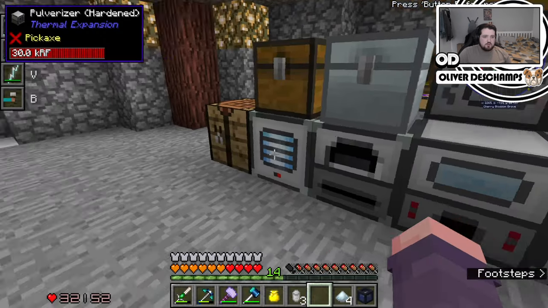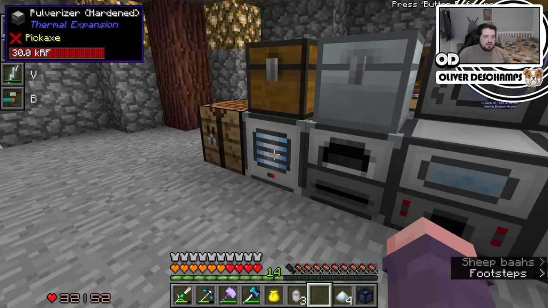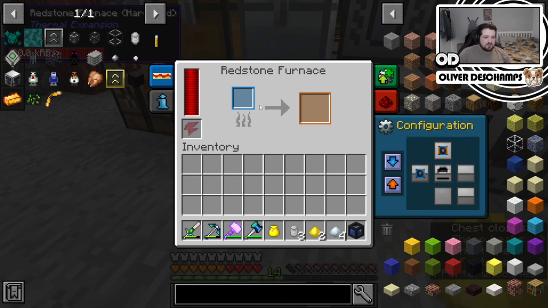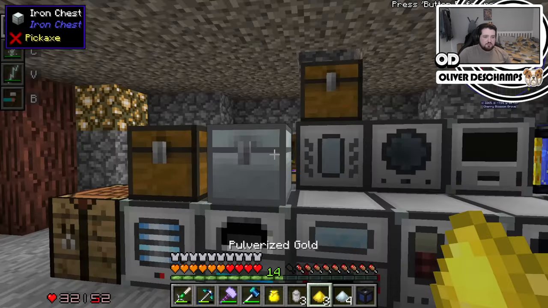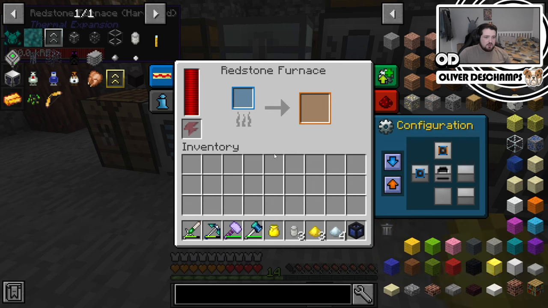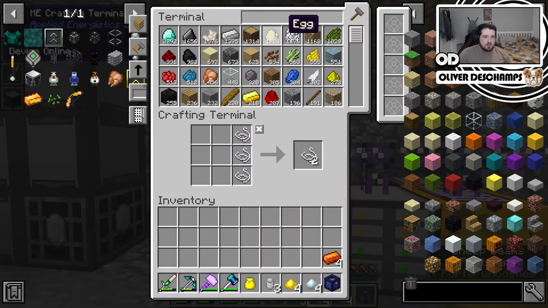There we go. Oh, and we didn't chuck this in, did we? Aha! Almost. Wait. Did I get it? I don't think I got that first one. Or it bugged out. Let's just do one more then, for the sake of it. There we go. Cool. What's this? Oh, Signalum.